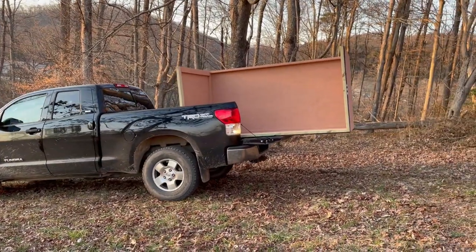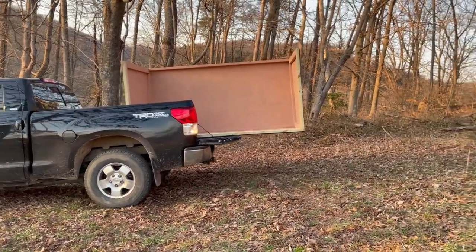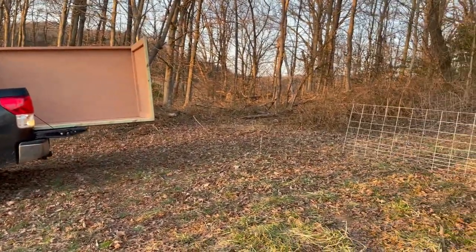Together and painted, and now we are delivering it to the training pen.